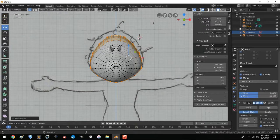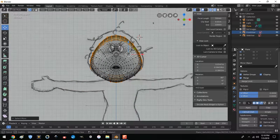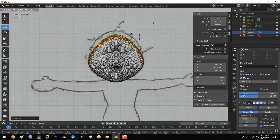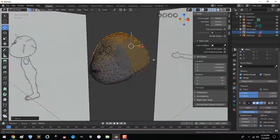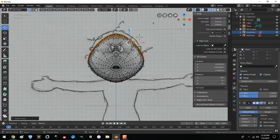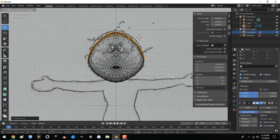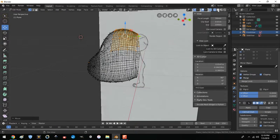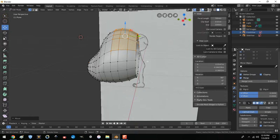Bottom looks good, so let me go into wireframe and circle deselect these down here. And let me hit SX to bring that out. Bring it up like that. And then I'll decrease each one. Like that. Yeah. Alright, I'll go back into solid mode here.